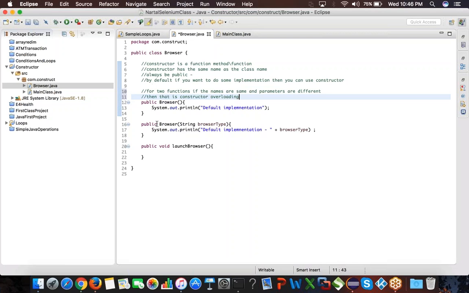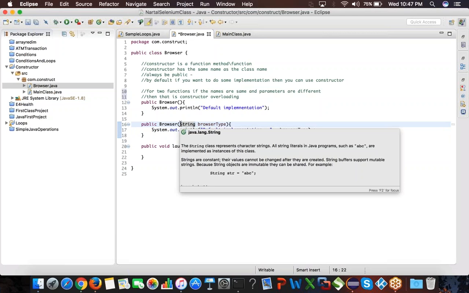So constructor overloading means the same name as the constructor name, that is the class name, but different parameters. Here I don't have any parameter, here I have one parameter. I can have one more function with the same name with two parameters.